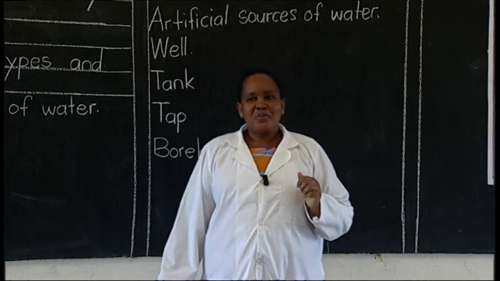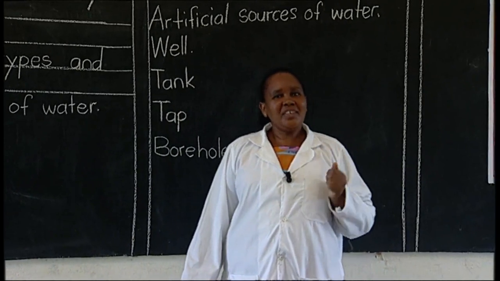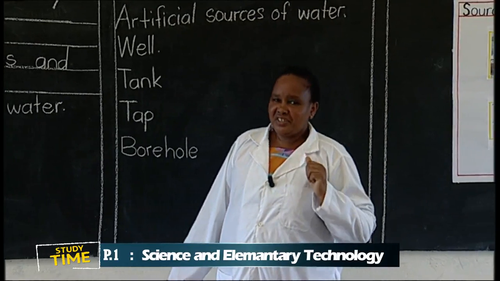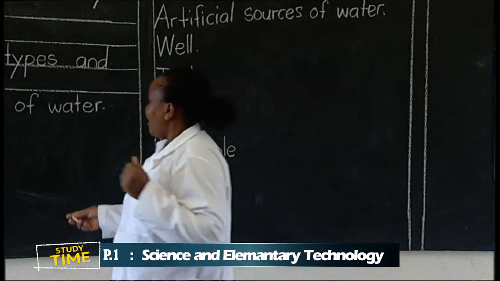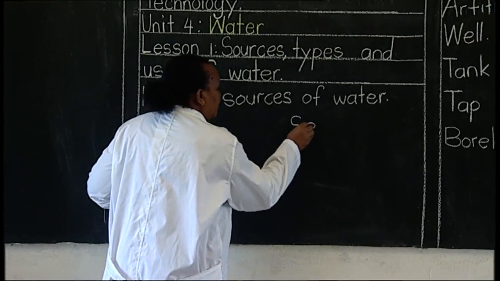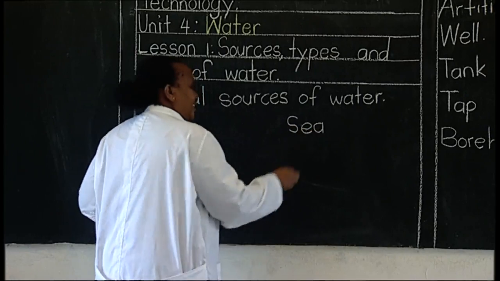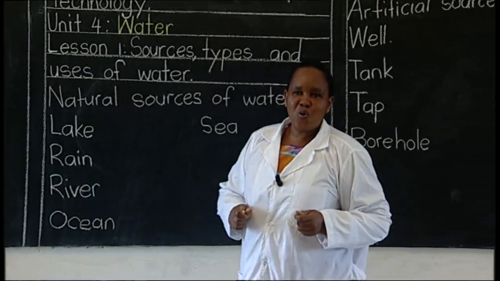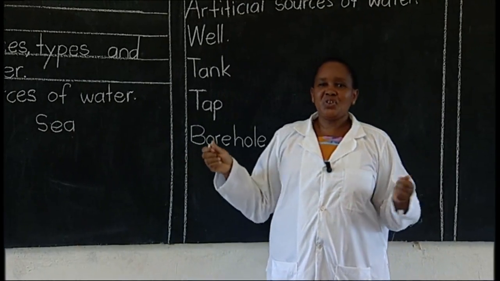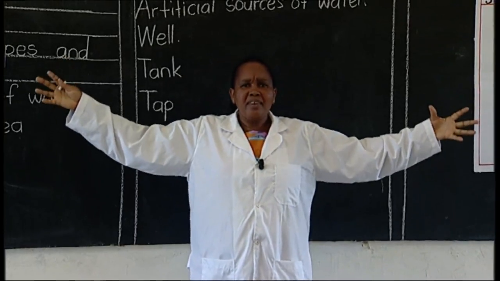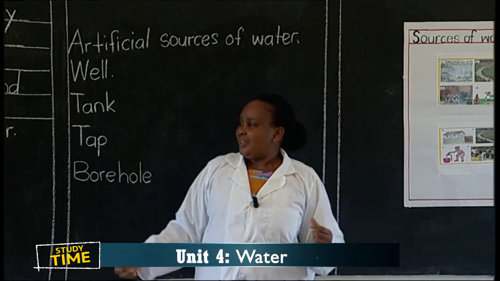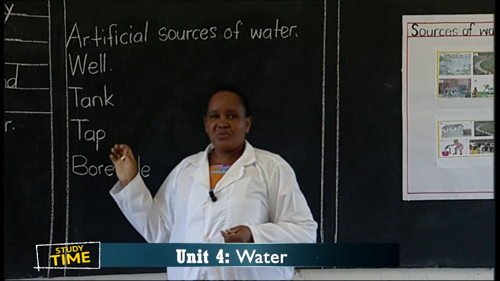Then there is another one, which you have not told me. Do you know it? Okay. You don't know. Let me tell it to you. It is called a sea. Not the sea which you use with your eyes, that I have seen something. No, not for that. This is the spelling. This is how we write it. It is also very, very big. Very wide. So it is also a source of water.